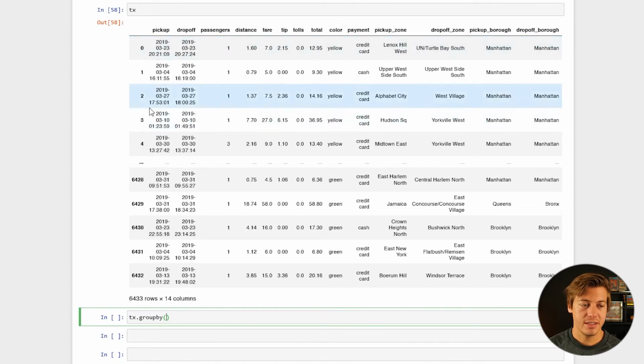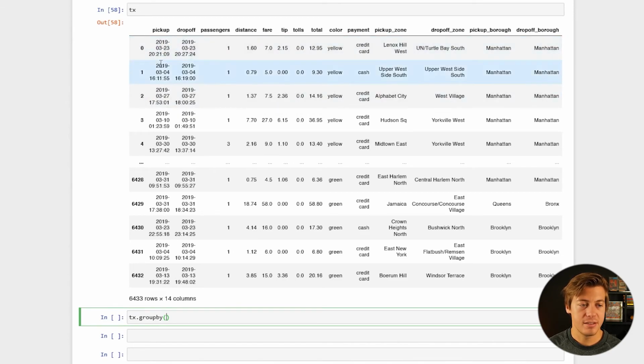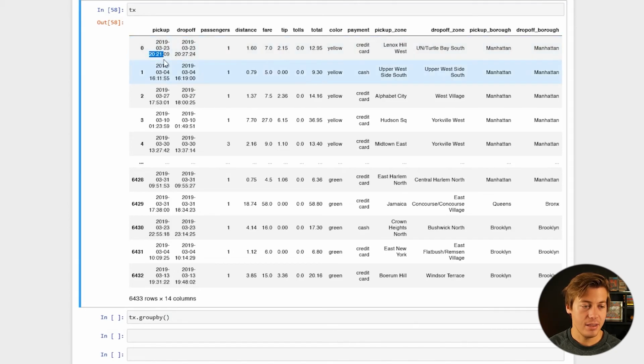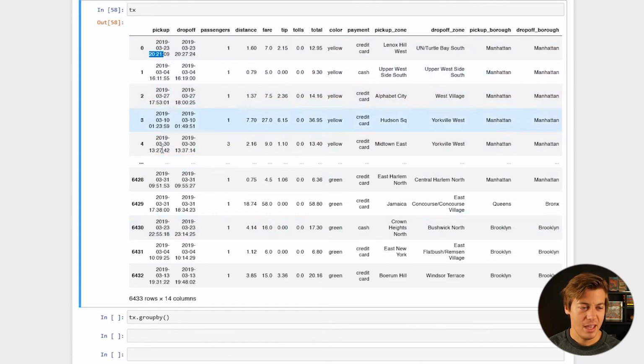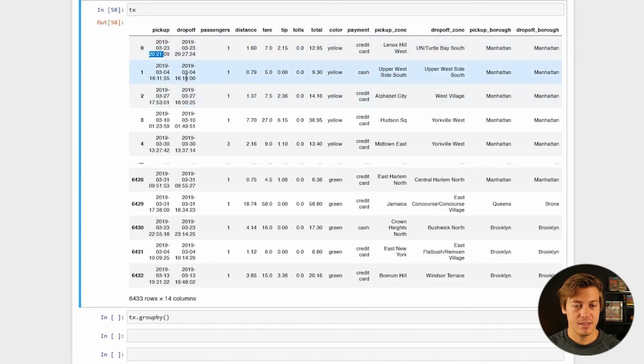So this is all 2019 data, and you can't really group by this over here because it's a datetime, right? You have 2021, 16, 11, and these are on 3/4, 3/23, 3/27. And if, let's say, I wanted to group by this specific month, it's not going to be best with this. You could build out a brand new column or series, but I wanted to show you how you can do that really quick in here.